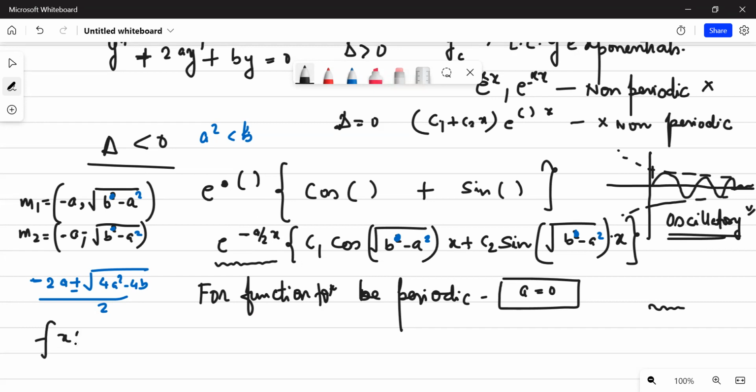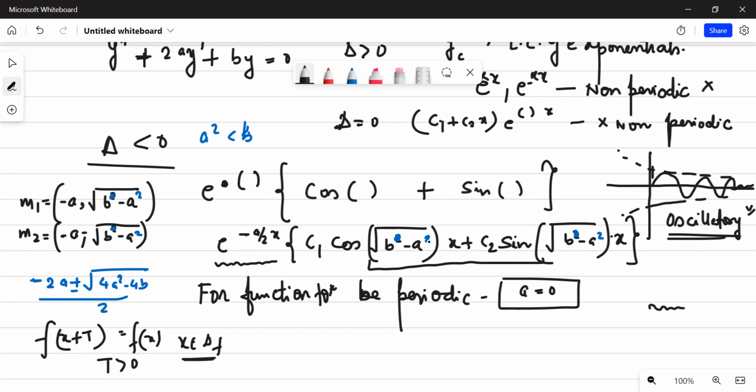A function is said to be periodic if f of x plus T is equal to f of x, for all x belongs to the domain of the function. For example, sin of x plus 2 pi is sin x, sin of x plus 4 pi is sin x. But here it will not be the case. Because if you write x plus 2 pi, because exponential is a one-one function, x plus 2 pi will be a different value altogether. However, you can control this term. You can write it in terms of sines and cosine.